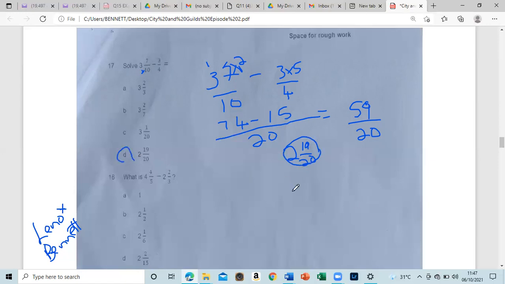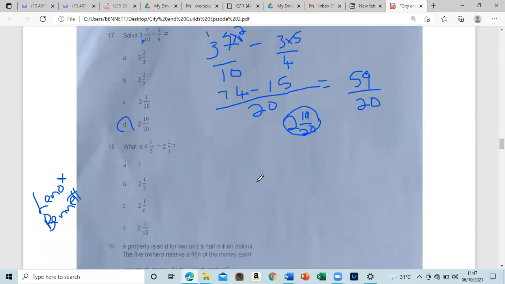Number 18, what is 4 and 4/5 minus 2 and 2/3? When I do it the long way again, 4 times 5 is 20, plus 4, that's 24 over 5. My prep students, I hope you guys are watching this. All right, 2 times 3 is 6 plus 2, that's 8 over 3. We're doing this in our prep class right now. Oh, so this is supposed to be over 5. Remind them it's a D.